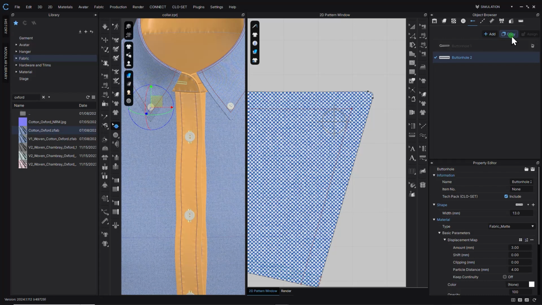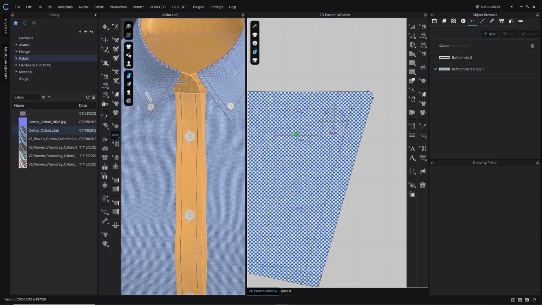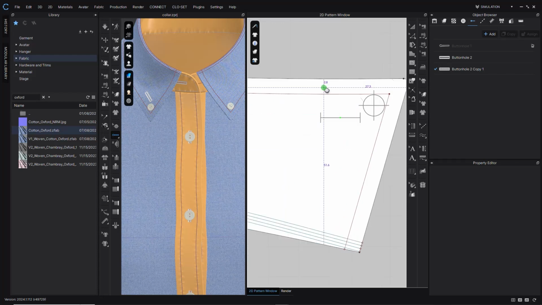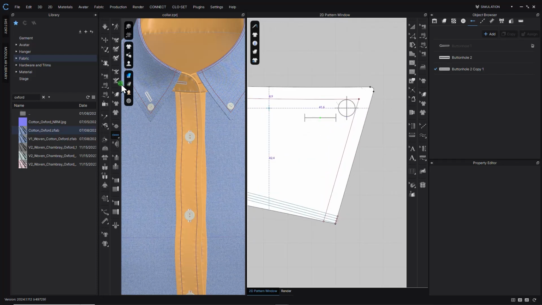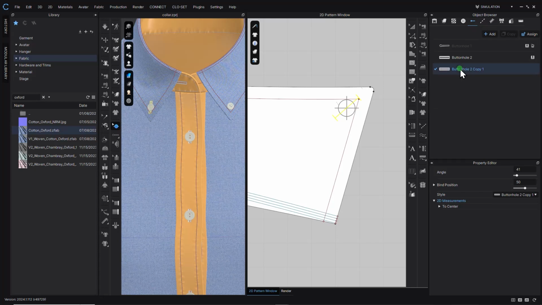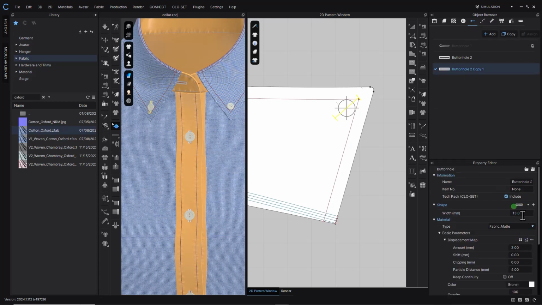I need to create a different buttonhole as well because it's a smaller button, so you can't just use the existing one. Okay, so apply it there. I'm going to change this. I couldn't actually see it. Okay, select it and change the angle. It has to be about 45 degrees or 41 degrees, but it's basically diagonal on that corner.